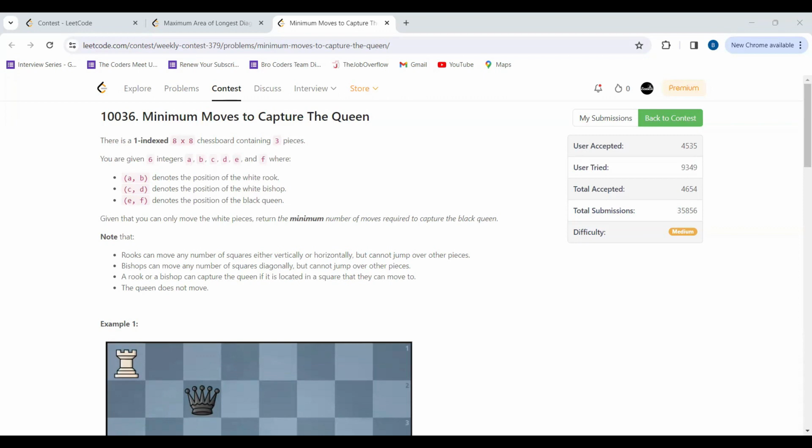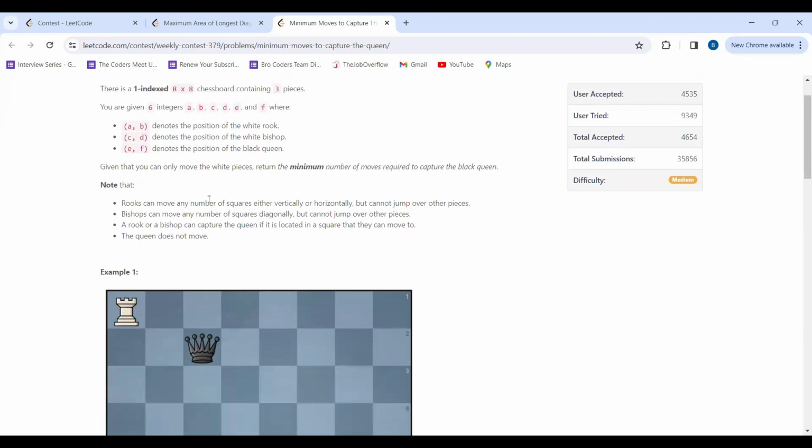You are given six integers A, B, C, D, E, F, where A, B denotes the position of the white rook, C, D denotes the position of the white bishop, and E, F denotes the position of the black queen. Given that you can only move the white pieces, return the minimum number of moves required to capture the black queen.